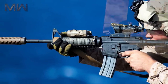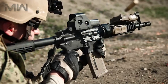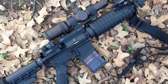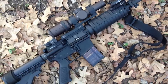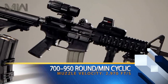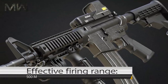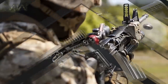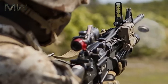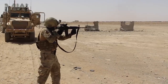Of its weight, it's 6.5 pounds empty and close to 8 pounds with 30 rounds loaded up. Its length is 33 inches when the stock is extended and 29.75 inches when the stock is retracted. Of its action, it's gas operated with a rotating bolt. Its rate of fire is between 700 and 950 rounds per minute cyclic. Its muzzle velocity is 2,970 feet per second with an effective firing range of 500 meters. The feed system features a 30-round box magazine or other STANAG magazines, with different capacity magazines also available. It features iron sights or the ability to have various optics.